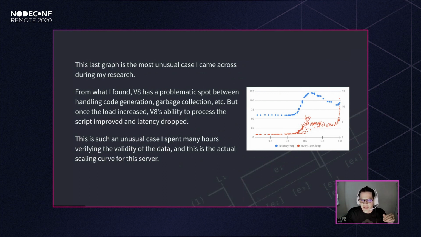But in fact, this gain curve looked like this for this HTTP server: linear right up until it hits a point, and from what I gathered, V8 was having a hard time processing what was happening, so it spiked really fast. But then, as you see, as the amount of CPU usage increased, suddenly V8 could process things better, and latency per request decreased up until it reached maximum capacity.